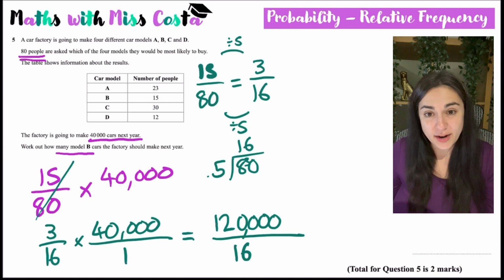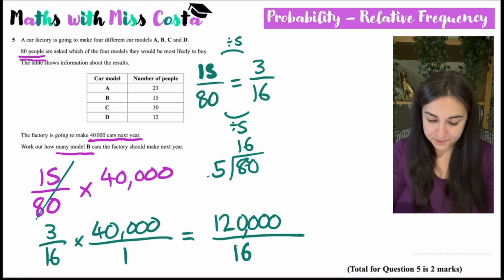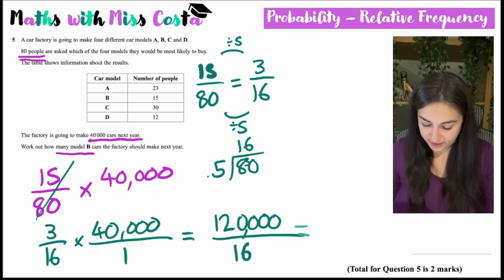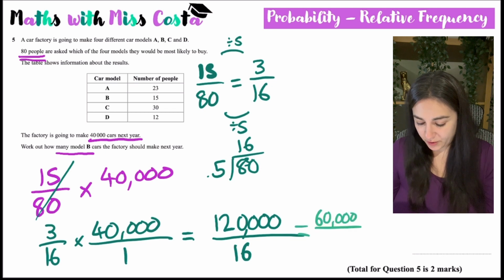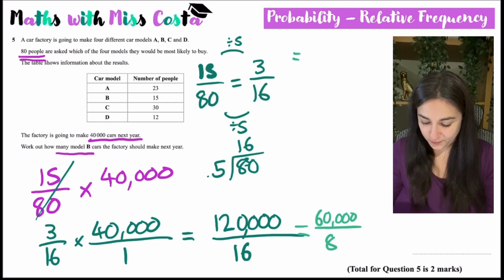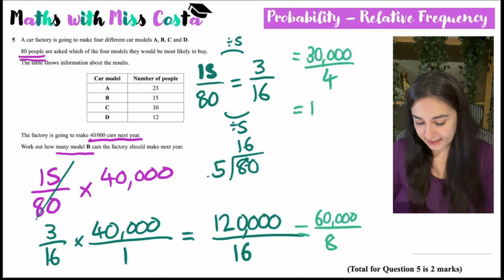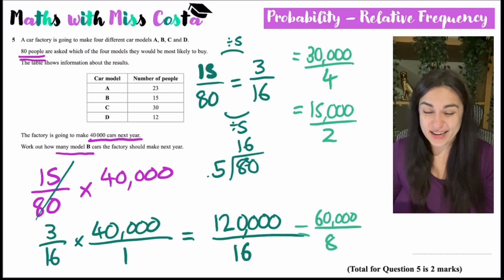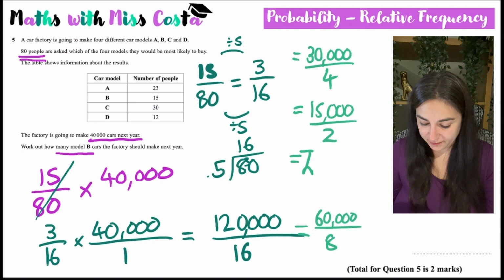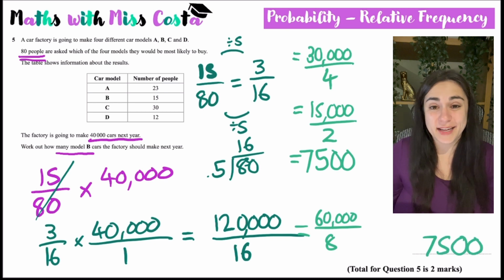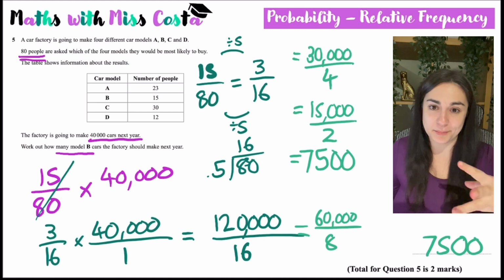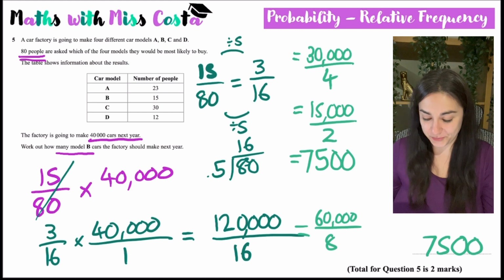Once again, you're presented with a fraction. So what you could do is just simplify it. So I could just divide it by 2, so that would be 60,000 over 8, divided by 2 again, which would be 30,000 over 4, divided by 2 again is 15,000 over 2, and then we get a number that we can easily figure out. Anything divided by 2, you just half it, so that would be 7,500. I mean, you could also have done it using multiplication, but a really nice trick is just turning it into a fraction and simplifying and simplifying, because it cuts out a lot of the work for you.